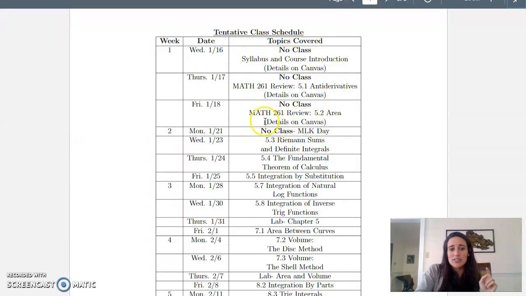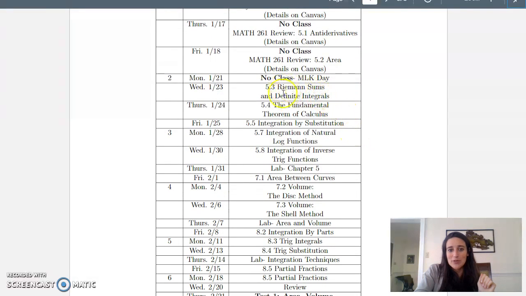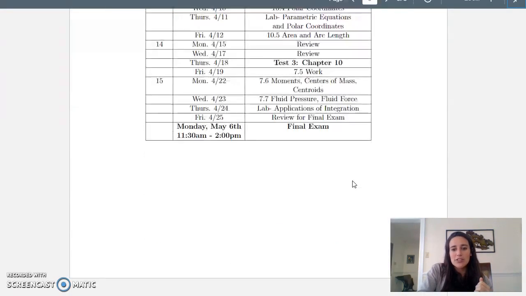We do not have class Wednesday, Thursday, and Friday, but you do have some tasks that I need you to do on those days to make sure that we start the semester off strong. As you look through this list, you'll see that we're covering about a section a day. So it's very important. Calculus is one of those topics where you should expect daily homework assignments. Every day we'll cover a new topic, which means you should go home and try some of those problems. The more time you wait, the further you'll fall behind, just because the pace is so quick in this class. So yes, this is a good thing to print off and keep with you.